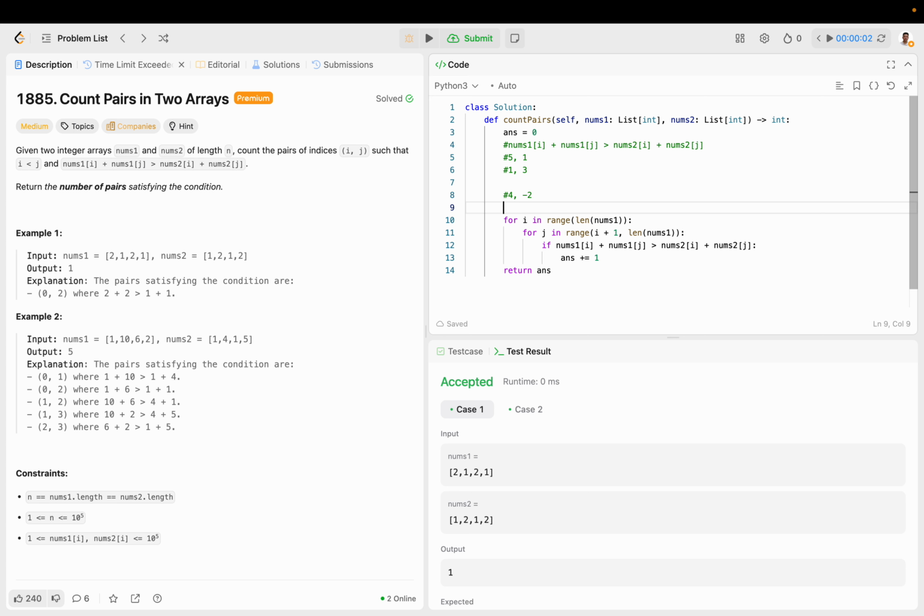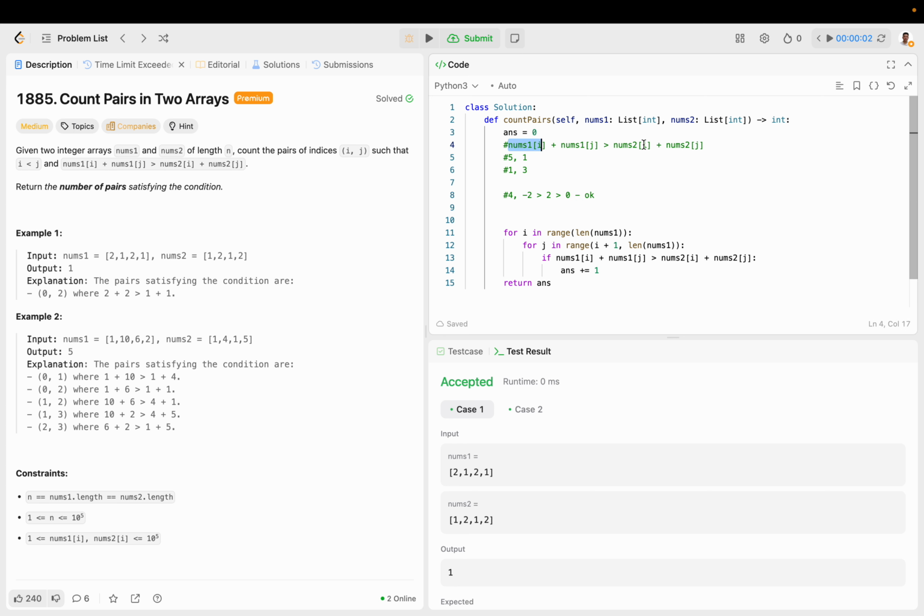What that means is that as long as we add this difference to this and it's bigger than 0, it's a positive difference. 5 minus 1 is 4, 1 minus 3 is minus 2, so 5 plus 1 is 6, this is 4, there's still a difference of 2, 4 minus 2 is 2, and that's bigger than 0, so that's okay, right?